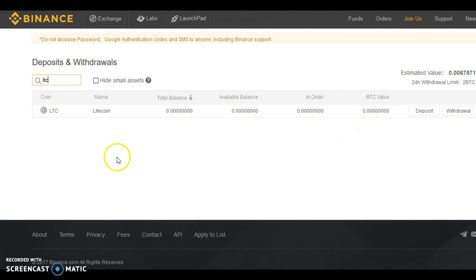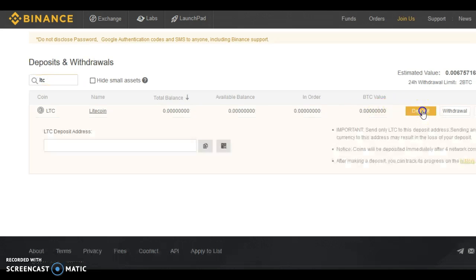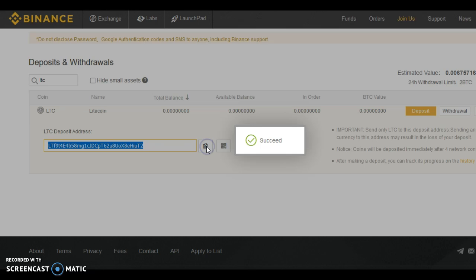All the exchanges pretty much look like something similar to this little back office space that you can utilize. Once you're trying to deposit your money, you hit this deposit button and you get this generated address. Now you can highlight and Control C, or you can come over here and hit copy address.